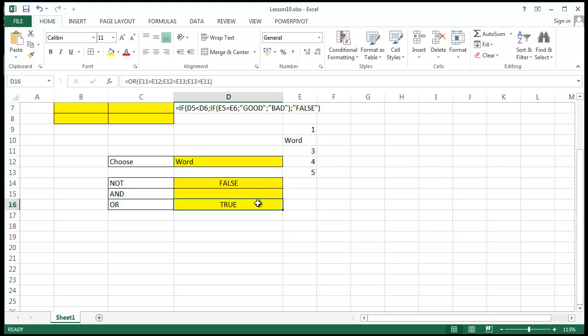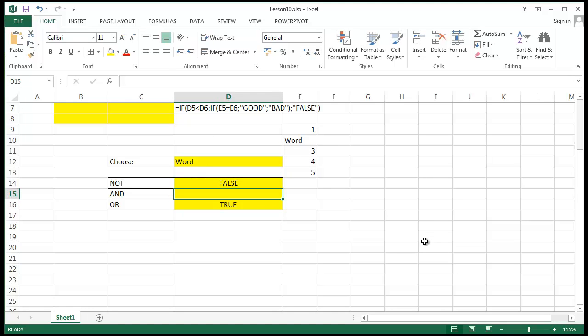Great, it's true, because the last function is actually true in the OR function. So the E13, which is 5, is bigger than 4. In any other case, it's plainly wrong. But if we change the mark to smaller, we will see that it's false because everything in it is false. So let's return a true value.